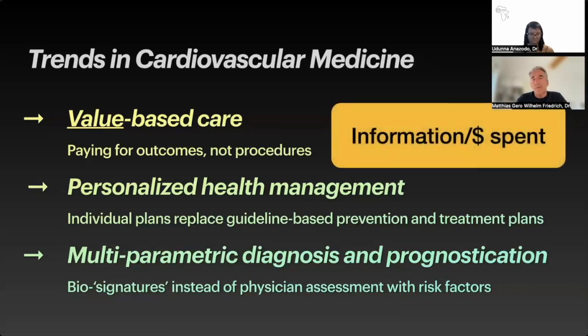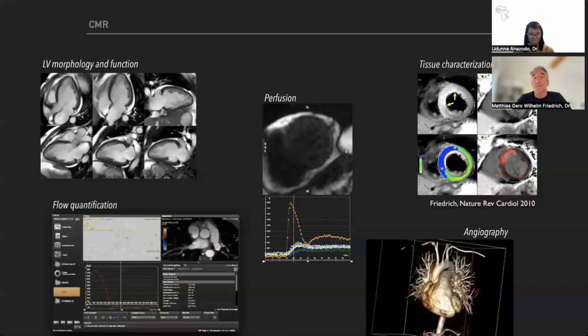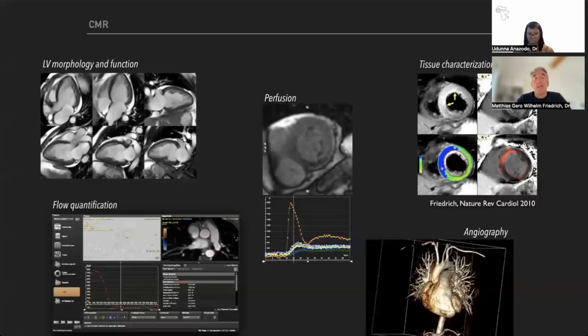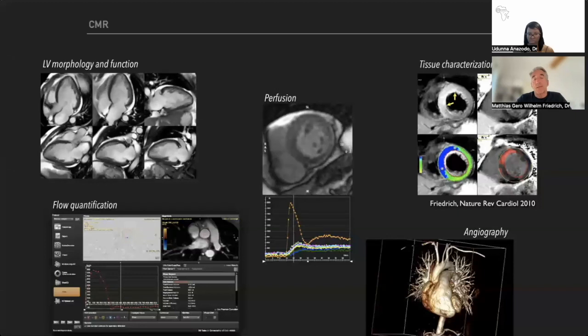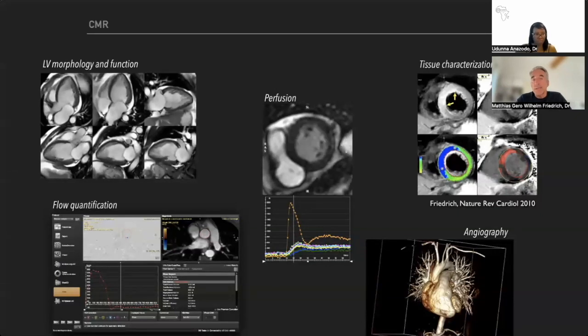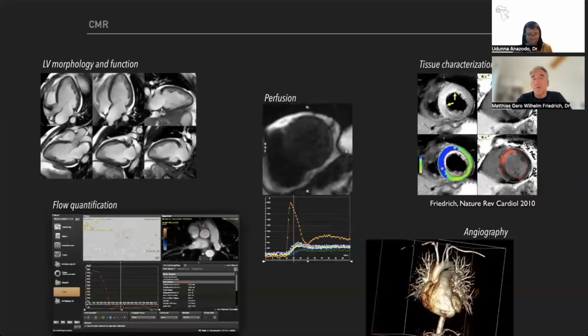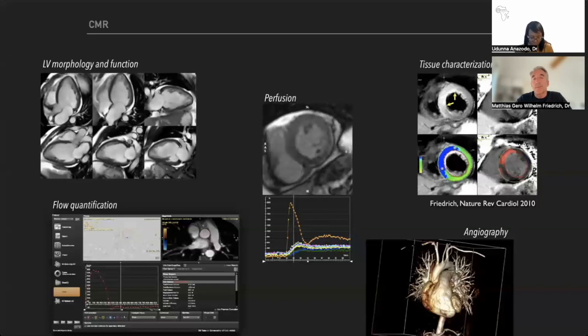Eventually, it is about the information per dollar spent, and this is why MR is so important, because MR provides more information per minute than any other imaging modality, mainly due to its versatility. With cardiac MR, you can do pretty much everything all the other imaging modalities in cardiac imaging can do, but typically at least as well, maybe better in several areas like morphology, function, and flow. And it has recently been shown that perfusion imaging, which we'll talk about a lot today, outperforms nuclear imaging for myocardial ischemia.